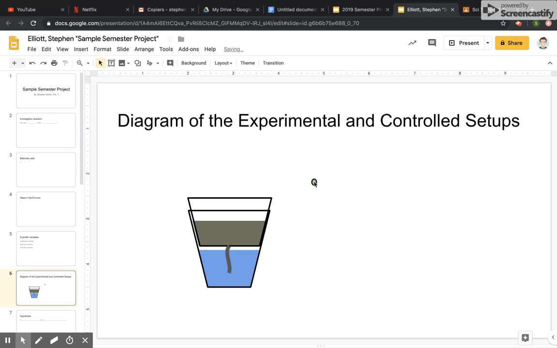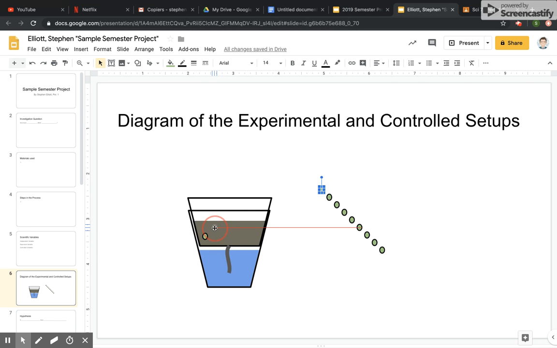Okay, now I've got this. This is my seed. I'm going to Control C, Control V, and I can just keep pressing Control V till I have enough seeds, which I can move into my setup, which is probably going to be the controlled setup because it's got water in it. And most of us change something out in our water. You might have noticed, I'll stop right there and delete these.